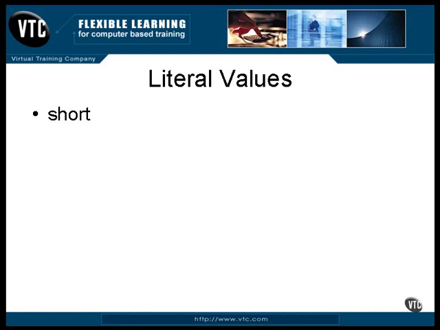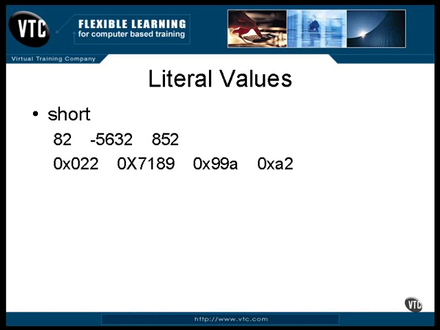A short is also a signed integer. You could use any of the base 10 numbers to specify a short value, and you can use hexadecimal literals in the same way that you can use with a byte. Again, if you specify a hexadecimal number that results in a negative value, you'll have to cast it to the right type. You see, Java interprets the literal as an int value and won't store it in a short unless you specifically cast it to do so, and you can use octal numbers too.